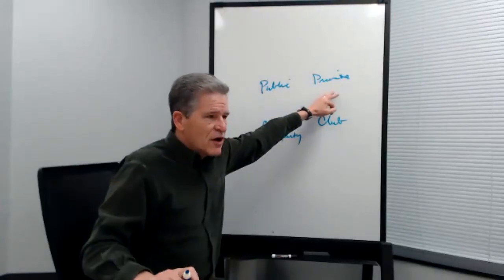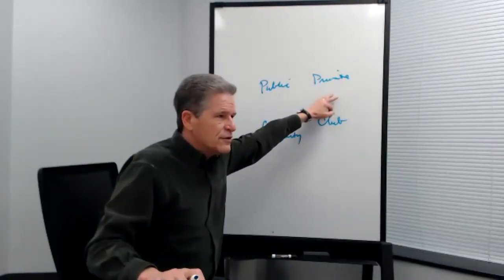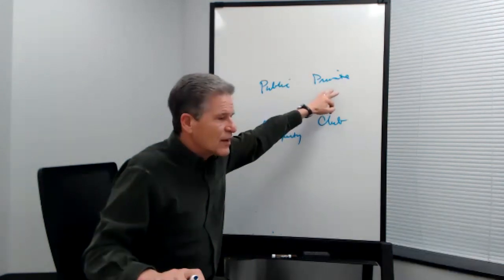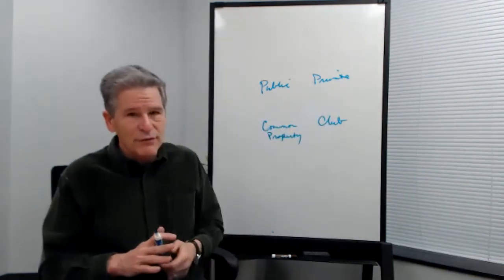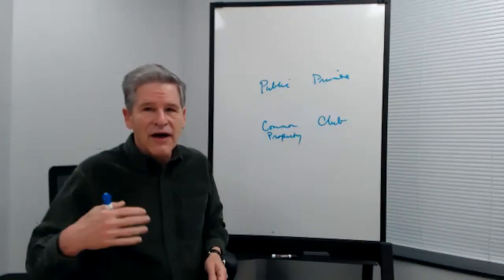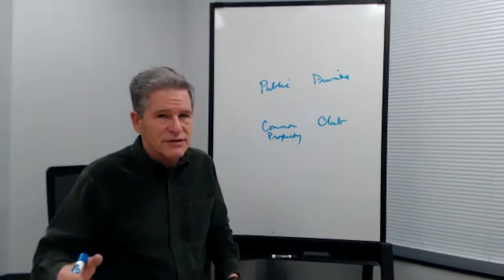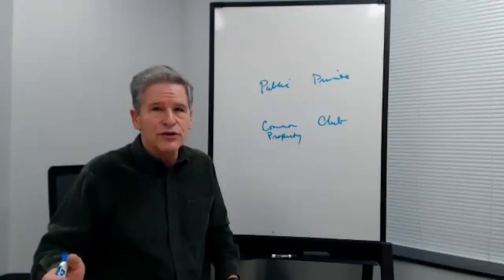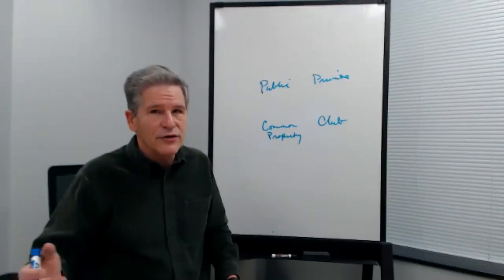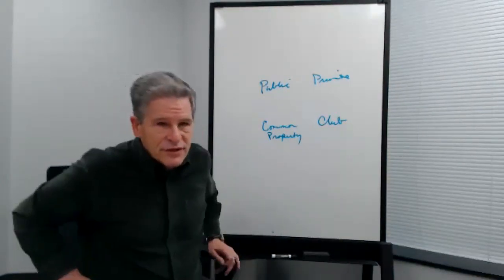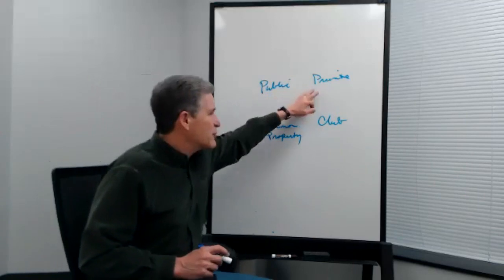Private goods are excludable, and I believe you would say those are rivalrous. Because if I consume more of a private good, there's less left for anybody else to consume. And I can exclude you from using it. I buy a pizza and I eat it and you don't get any. Okay? Common property resources, and those are, by the way, the three main categories.